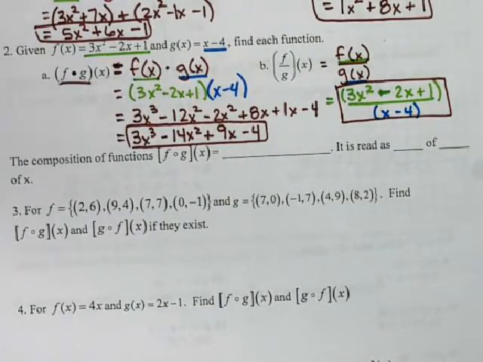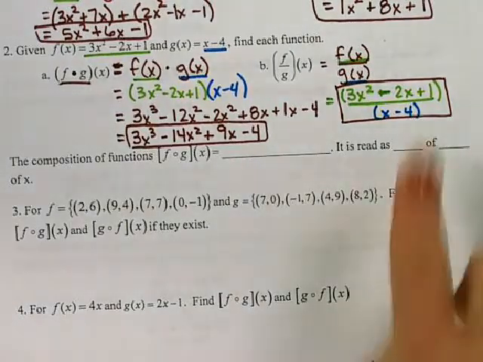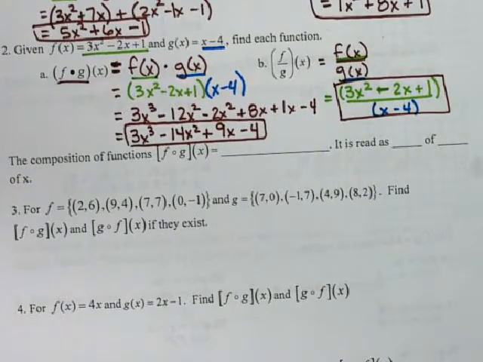Now, sometimes you'll see it and it'll say that. You just have to write it, right? Is there something, though, that would cause problems? Is there some number, if I plugged it in for x, that would cause problems? Meaning, uh-oh, I can't do that. What's the thing I can't divide by?